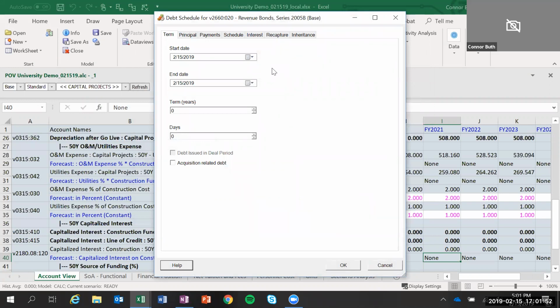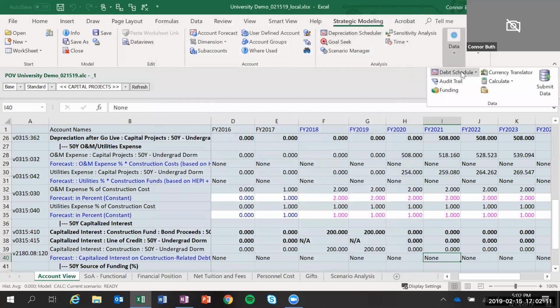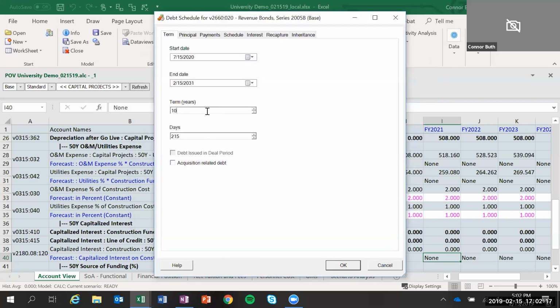If you want to model out new debt in a forecast period, I can pick a start date in a couple of years from now. I can either pick an end date, or I can also enter the term on that screen there.